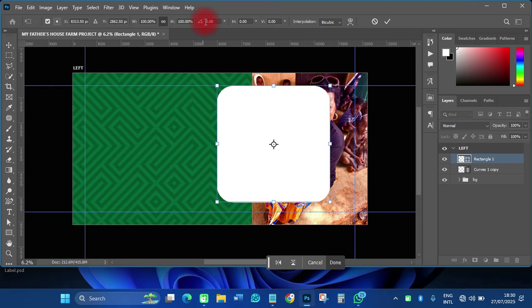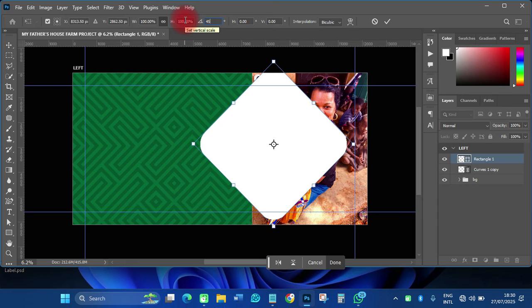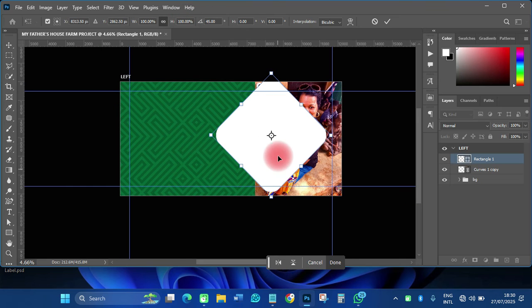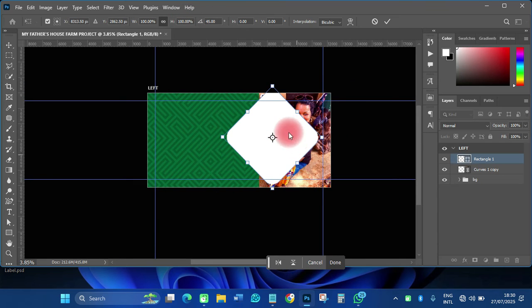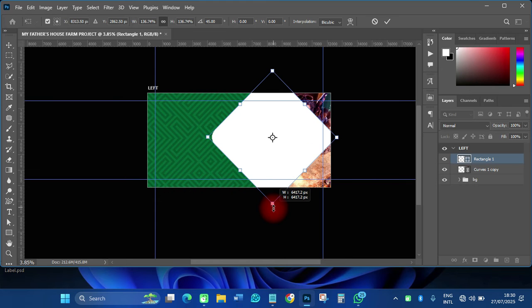So over this place, that's the angle that you can rotate it. So I rotate it 45, vertical scale, and that was okay for me, you get that. This was okay. So I make sure that I drag it a little bit, yes, so that it will fill up this particular shape over there, just like this, you get that.